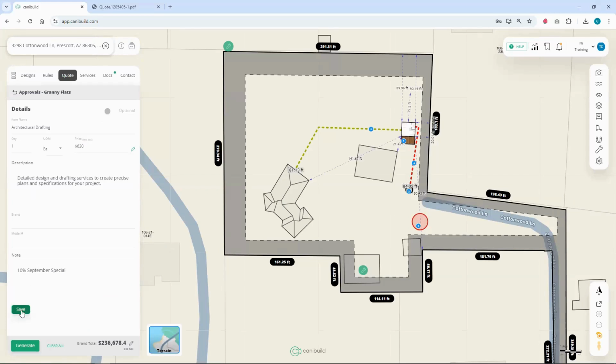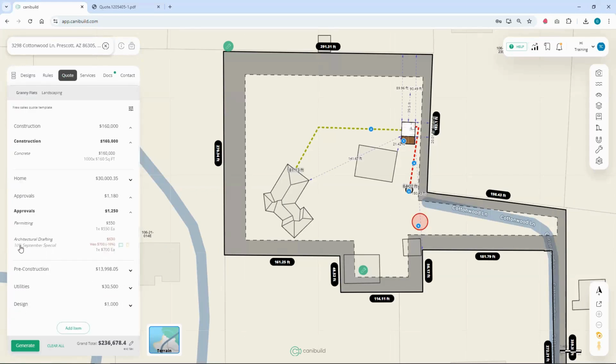And then we hit the save button and that will add in. So there's my note. You can put whatever notes you want in here about just about anything. Feel free to add it in for that particular item as necessary. If you need to edit the description or something specific for a particular client, that's where you'd add the note. And then the discount showing there, it can be turned off in the back end under quote in branding.